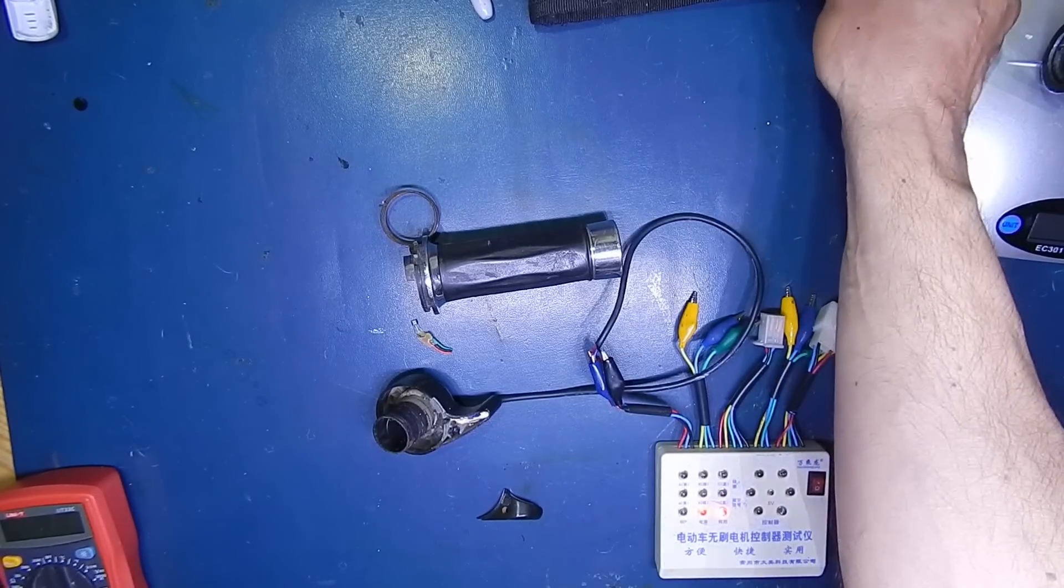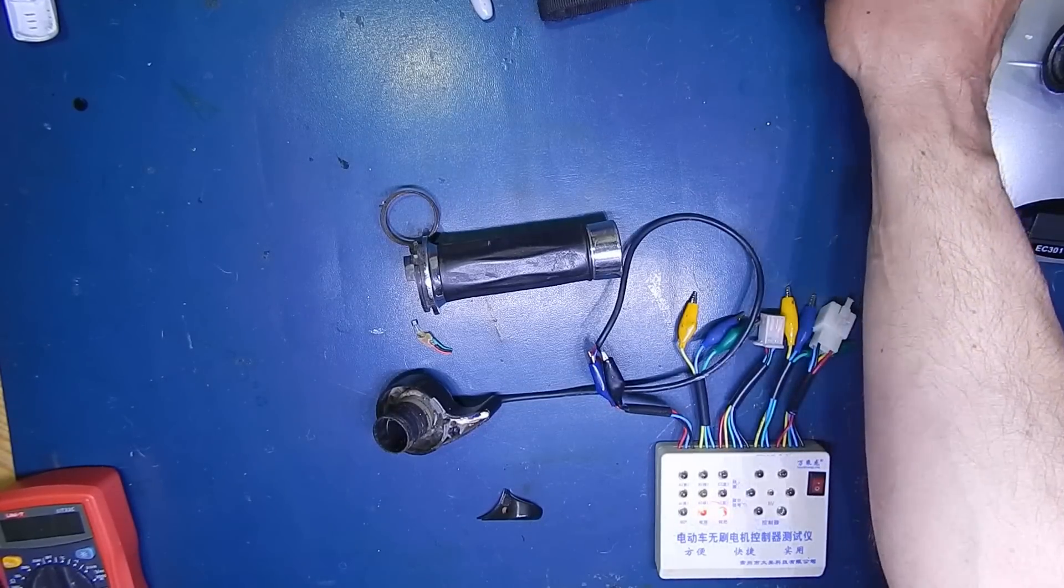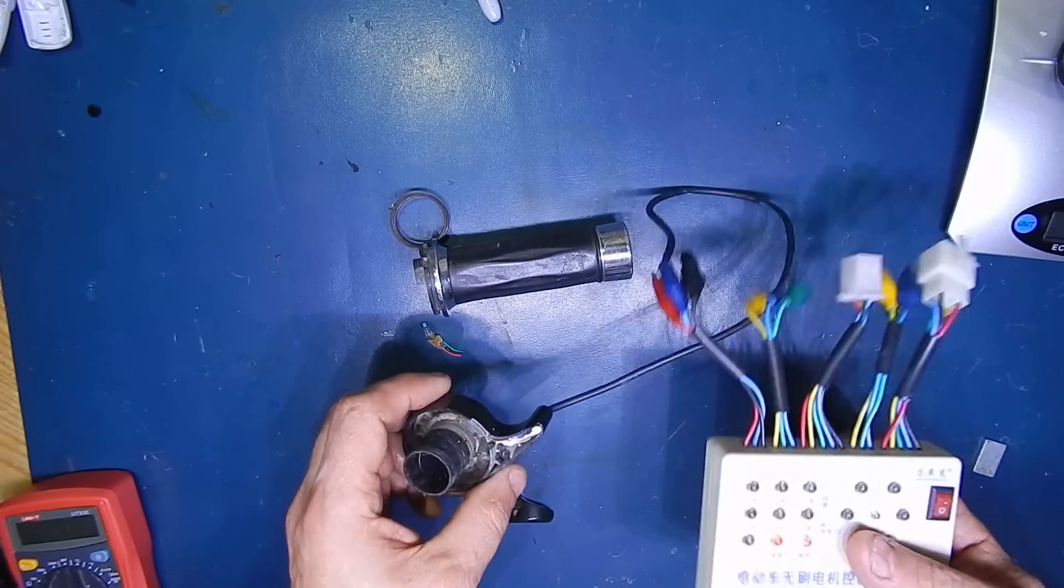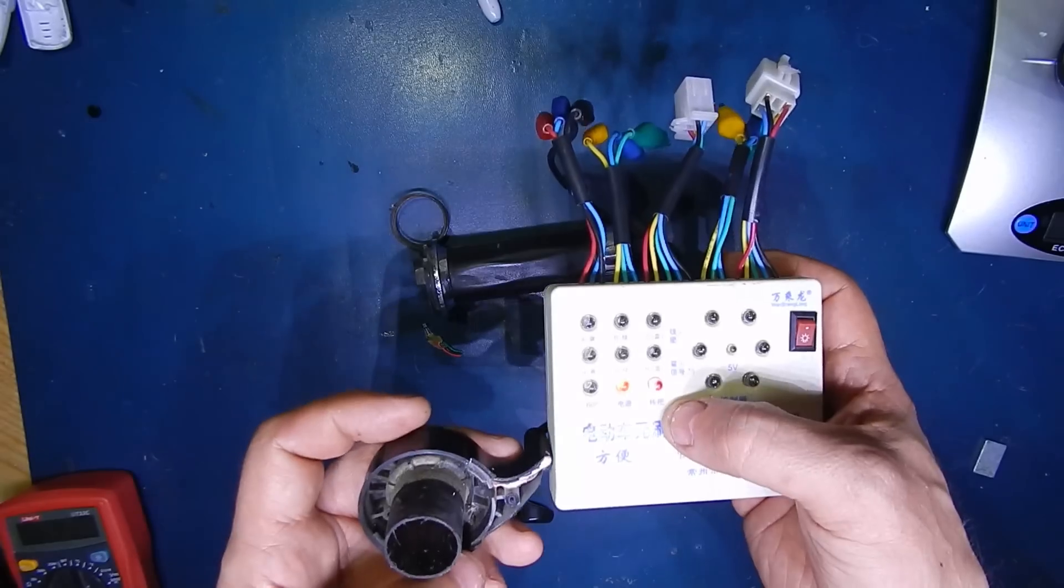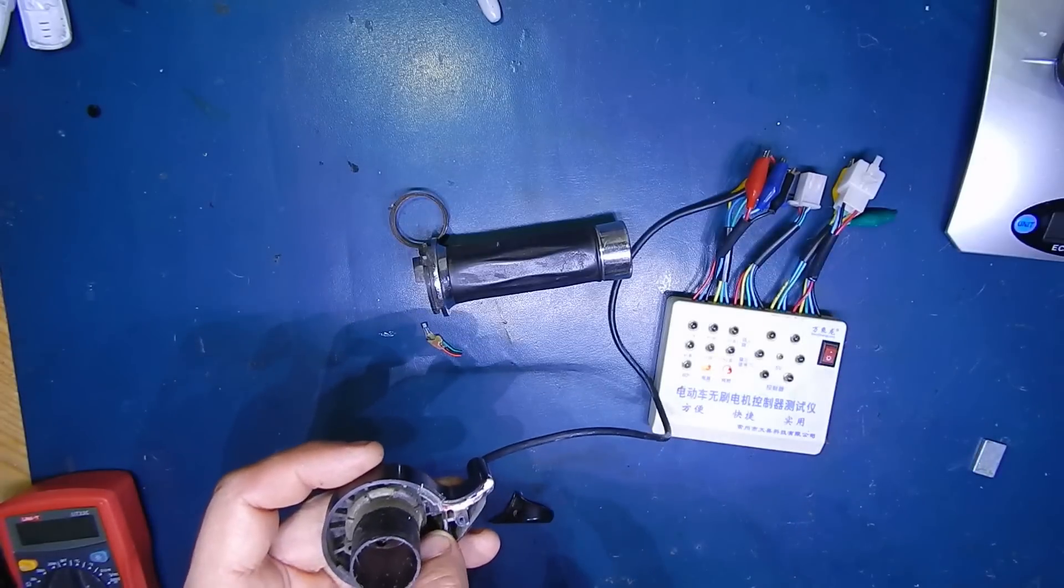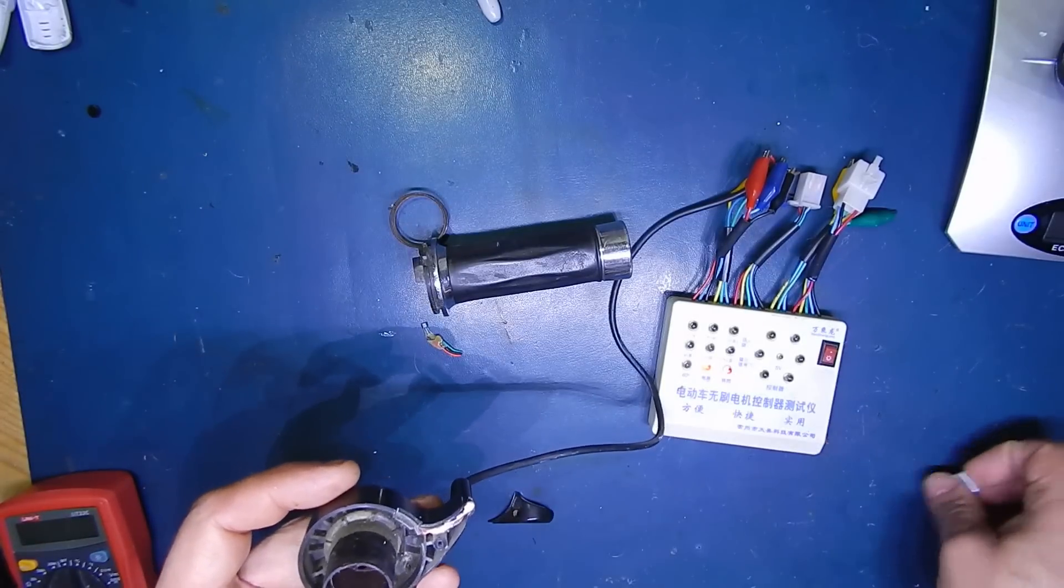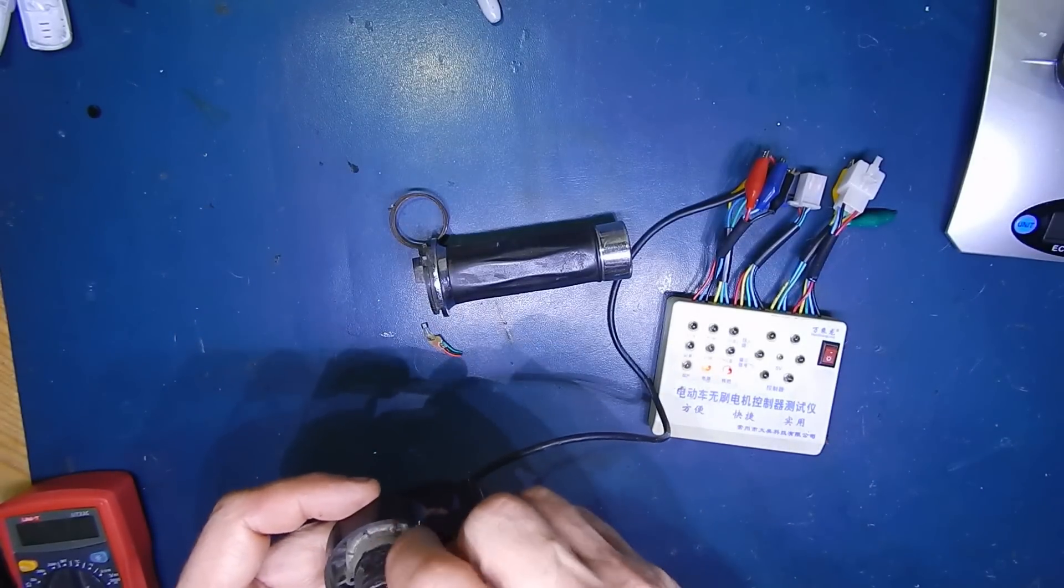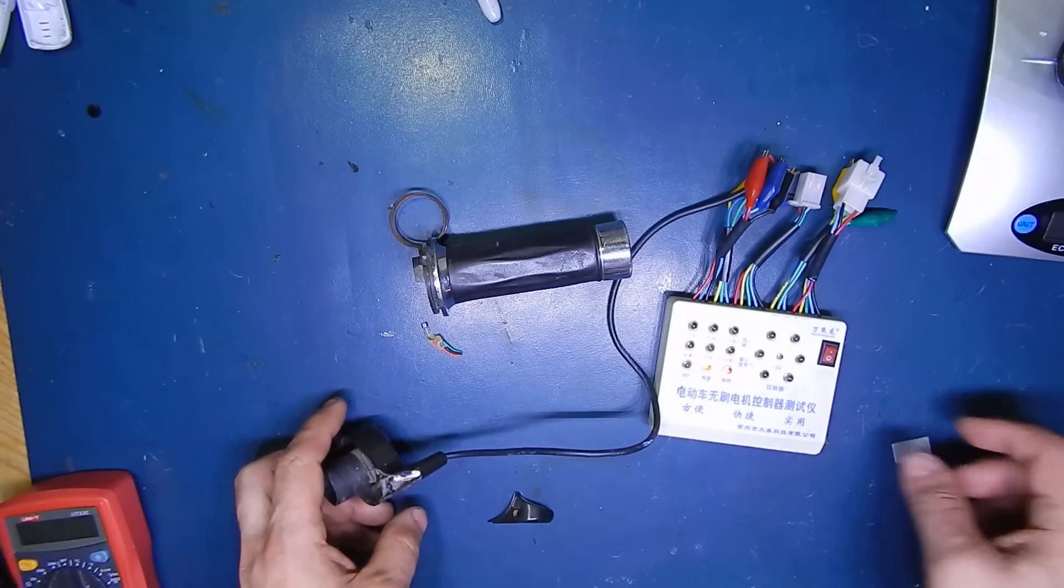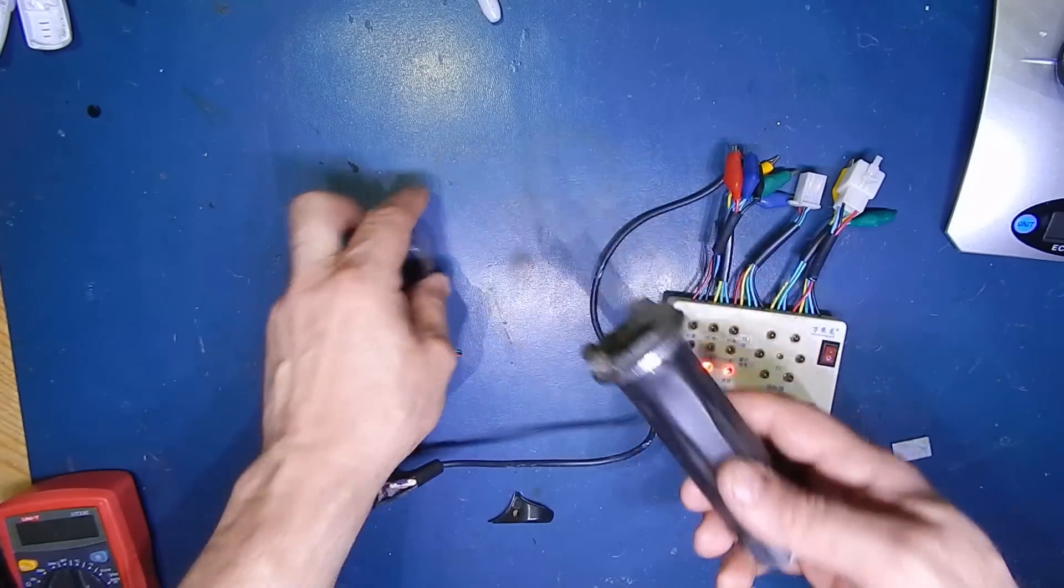Hey guys, I figured I'd post a video on throttle repair. This one I actually blew up myself. As you can see, I got a tester on there. How it works is when a magnet passes by the hall sensor, that should turn green. As you can see, it's toast.